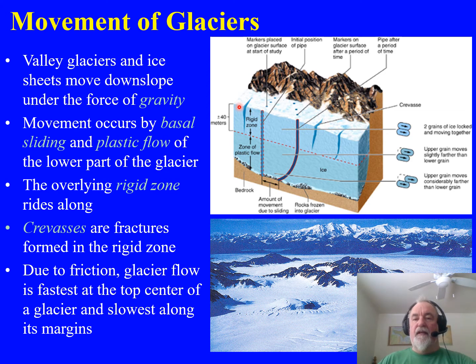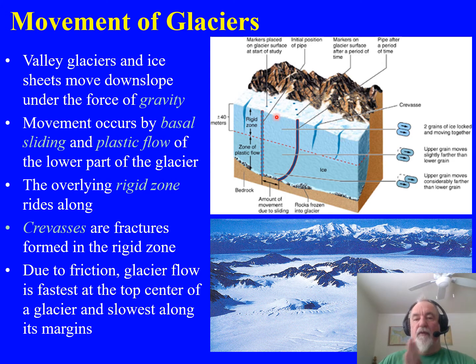So basically, we'll get the fastest movements in the middle of the glacier, high above the surface and far away from the sides. We also see that because of the pressure, when ice is under pressure, it is going to act in more of a fluid motion. And when it's got less pressure or overburden, it acts in a more brittle sense. So we will see plastic flow of the glacier towards its deepest portions, and we'll see more rigid or brittle type of movement as we get towards the top.